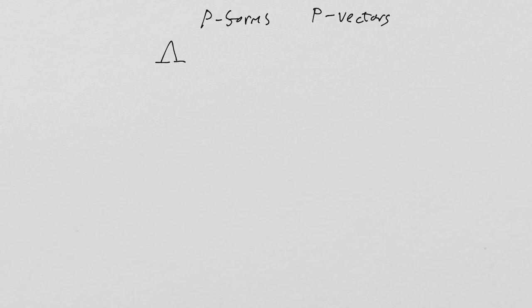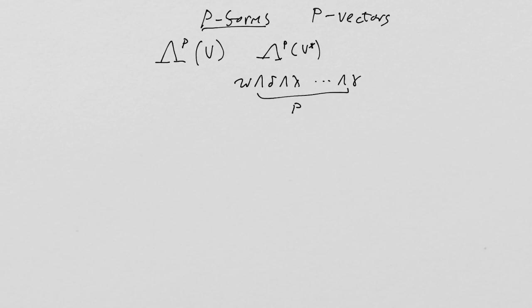Let's see if I can make it a little better. The pth exterior power of a vector space. And I've noticed when I went back and reviewed one of my old lectures, I actually wrote this in the earlier lectures: the exterior product of the dual space. Because I was talking about p-forms, and p-forms are always going to be wedge products of one-forms, right? Omega, delta, lambda, wedge, say, gamma, where there are p of them, and each of these is a one-form, which is an element of the dual space.